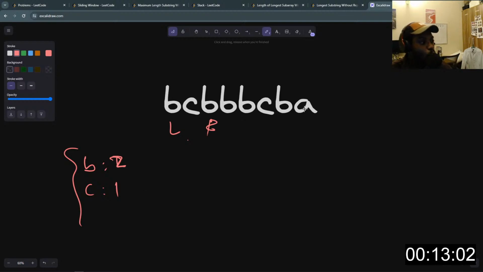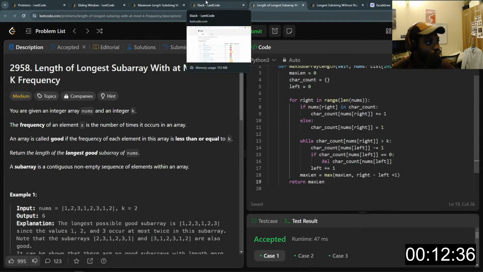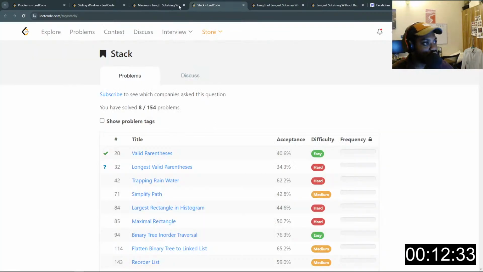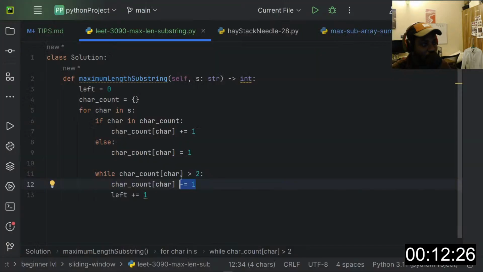But when we move to this point here, this will become 3, and we don't want 3 in our string. So what do we do? We get this character here, and then we reduce its value down to the condition we are asked to reduce it to. What is the question again? We reduce it up to 2. So once the character count is superior to 2, we reduce it up to 2.